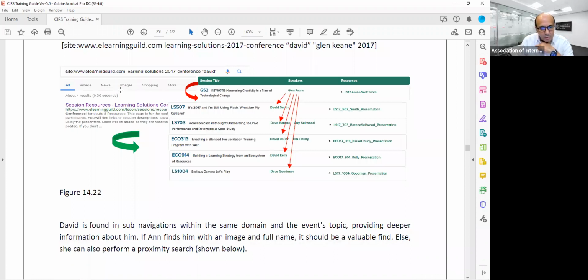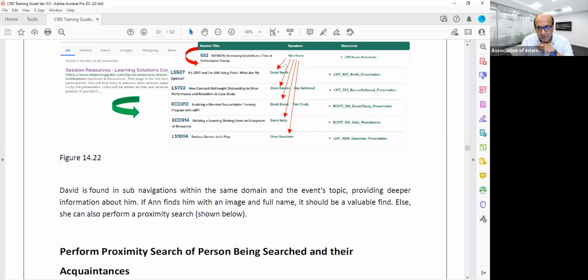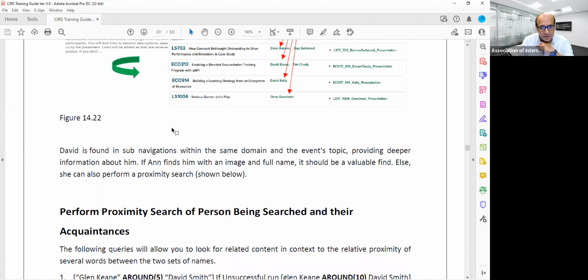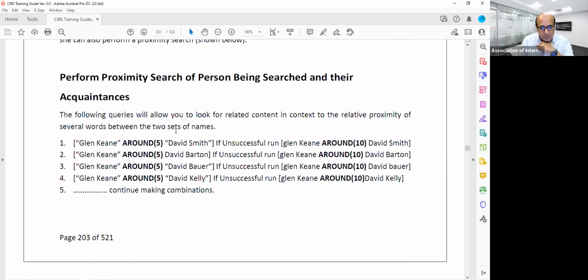So let's suppose we did a search, and we know that these were different Davids that were speakers in that conference. Now to find the right person, you're going to start to run queries like this one, for instance, where for Glenn Kian you're going to use AROUND(5) as a proximity search, and use David Smith as one example, then Glenn Kian with David Barton as another example.